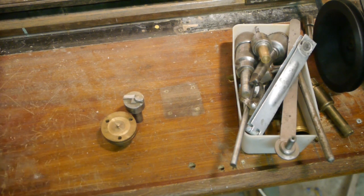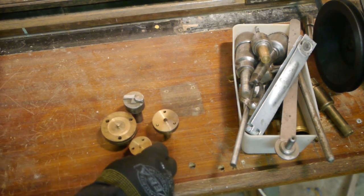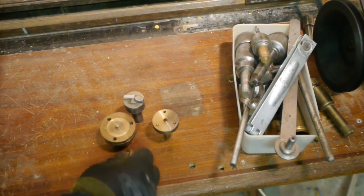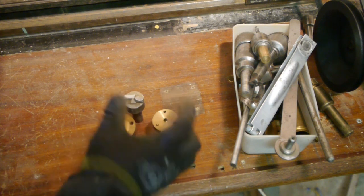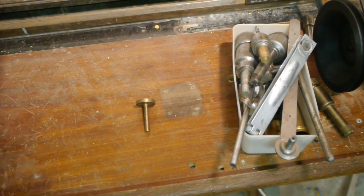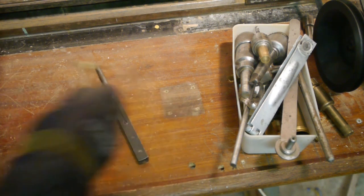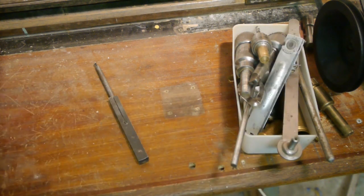I think these might be for woodworking, to attach the wood to the lathe. Another caliper. Boring bar. Another piece of brass.